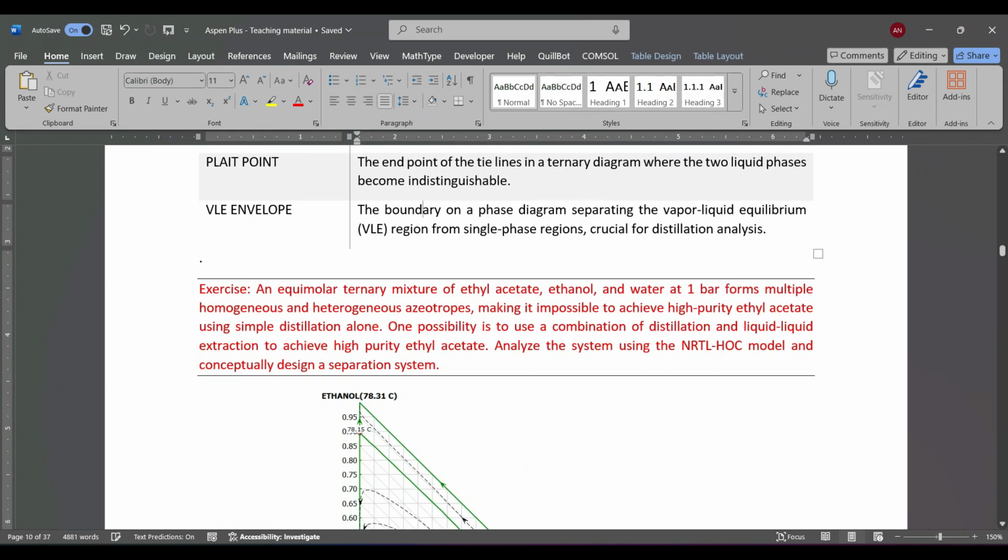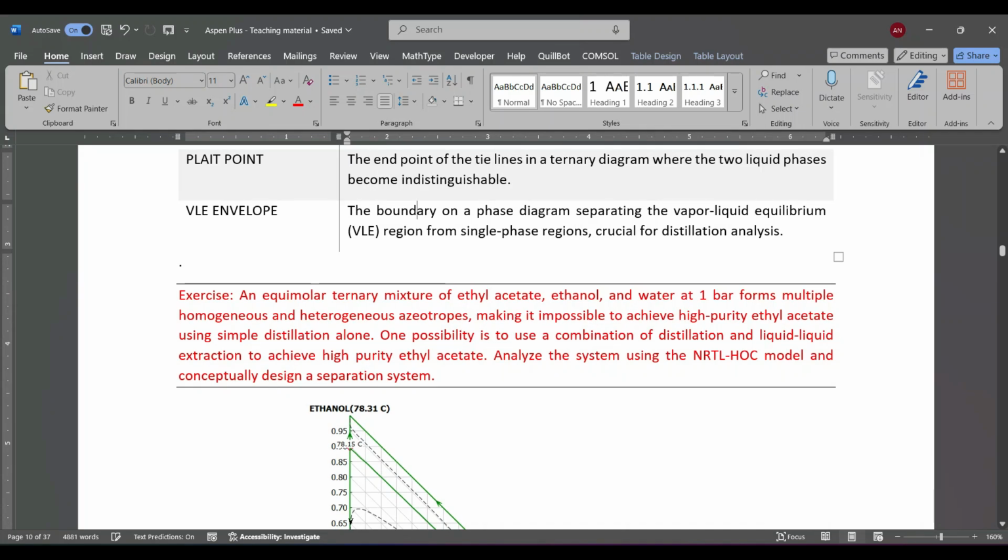So once you are good with these terms, then let's do this exercise. And the exercise is an equimolar ternary mixture of ethyl acetate, ethanol and water.